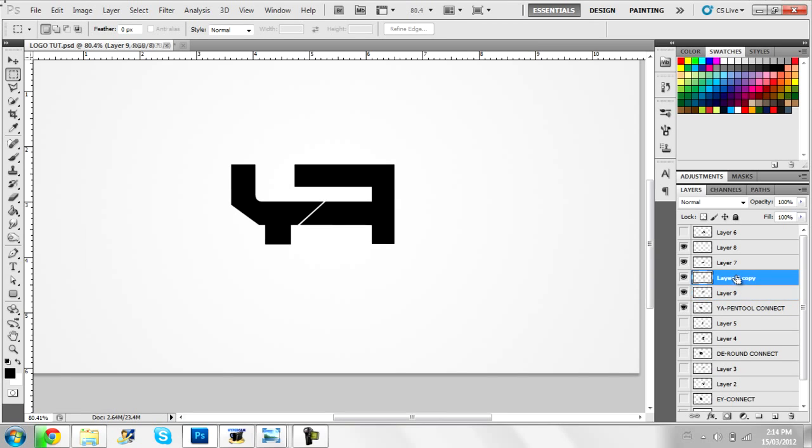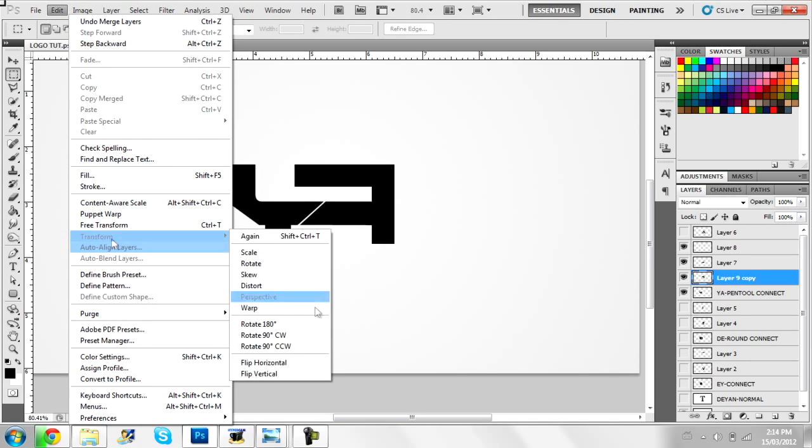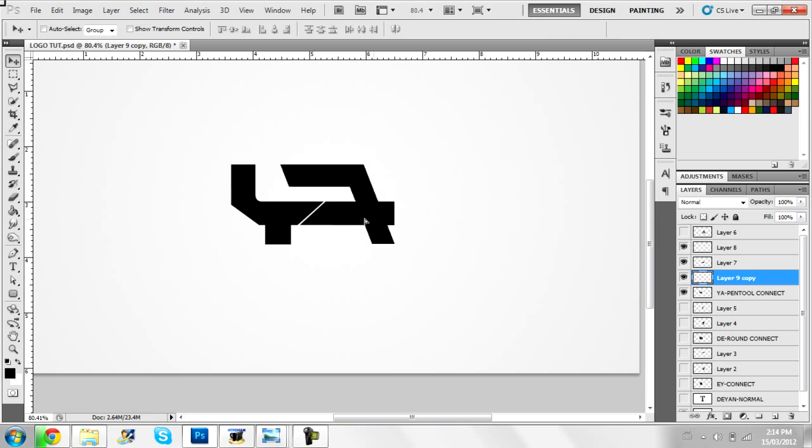So what I'm going to do is merge these two rectangle layers together, and I'm going to go to Edit, Transform, and go to Perspective, and drag the A layer, something like that. Click OK.